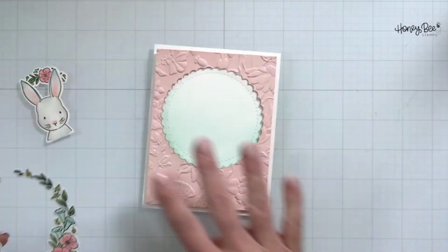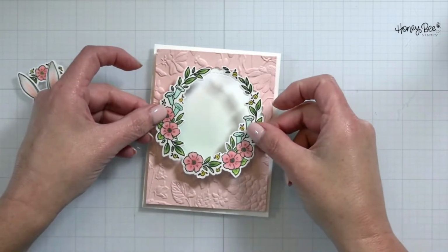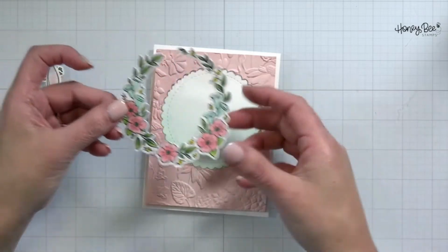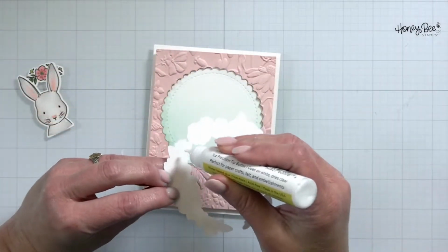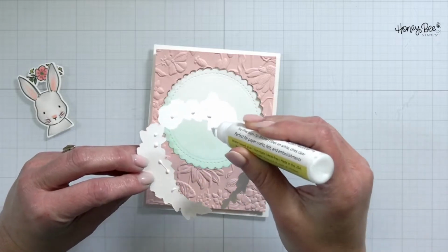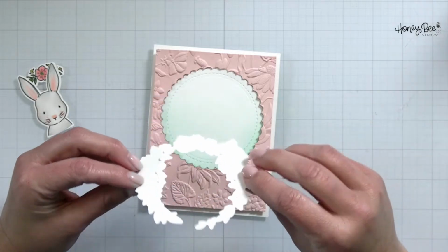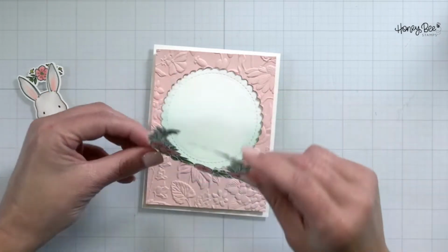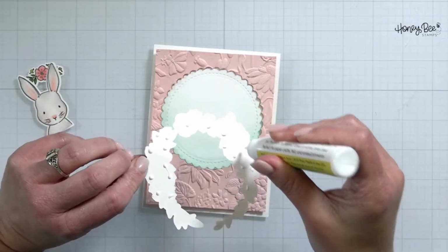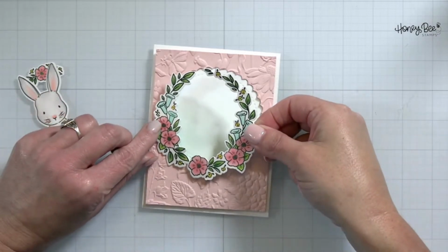Okay, now, because we've already got a little bit of dimension going on here, you could always pop this up and even add more dimension if you want to. I think I'm just going to add it down with a bit of liquid adhesive, and I'm putting it pretty close to the edge of this little garland or little wreath of flowers because I want to catch it. You know what? I'm going to go to town here now that I hold it up. I'm usually not a big glue girl, but let's see here.